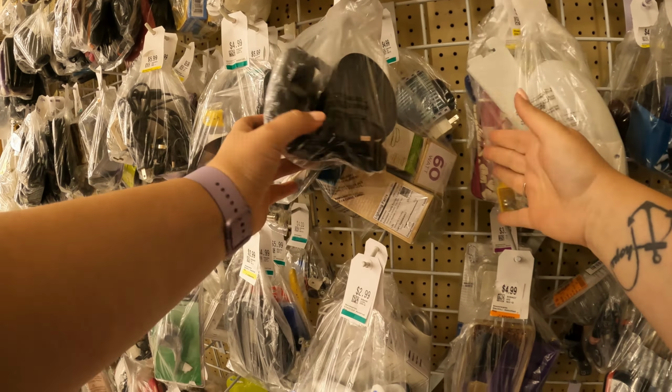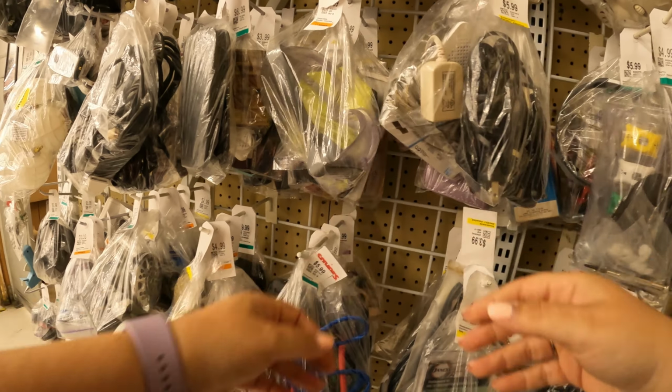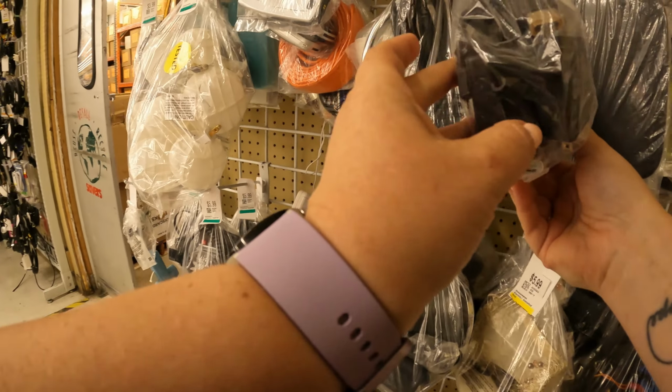And we're digging. Lots of cables, lots of phone cases. I wonder if anyone ever finds a phone case that works for their phone, because everyone has a different phone now, and the chance of finding your actual phone case is probably super slim. You've got to buy that stuff new. And I'm just not having too much luck on this wall today. Here we've got another one of those sensors, but they want $10 for this bag, and I just got 3 of them for $3, so I had to leave the 4th one behind, unfortunately.